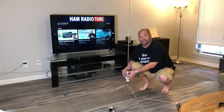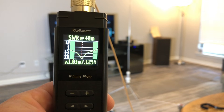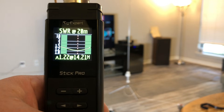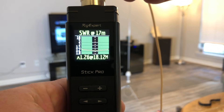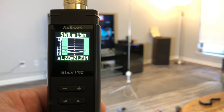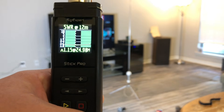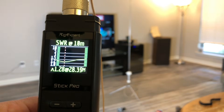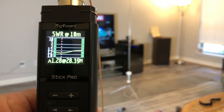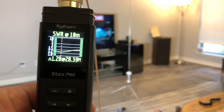Now we just have to tune the antenna. Let's take a look at how good this thing tunes up. 1.03 to 1 on 40 meters — is that good enough for you? That's pretty impressive. Here's a look at 20 meters: under 1.5 to 1 across the entire band. Amazing. 17 meters: 1.26 to 1 pretty much across the whole band. 15 meters is looking amazing — under 1.3 to 1 across the whole band. 12 meters: 1.15 at the bottom, probably 1.3 at the top — just stellar. And look at 10 meters, from all the way down in the CW portion all the way up through the entire band — SSB, FT8, CW, single sideband — very, very low SWR, even all the way up into the FM portion. Absolutely amazing.